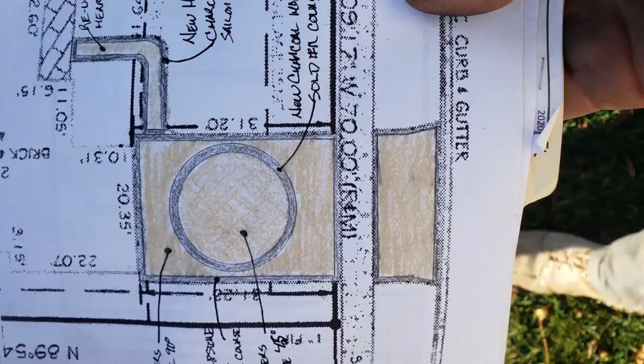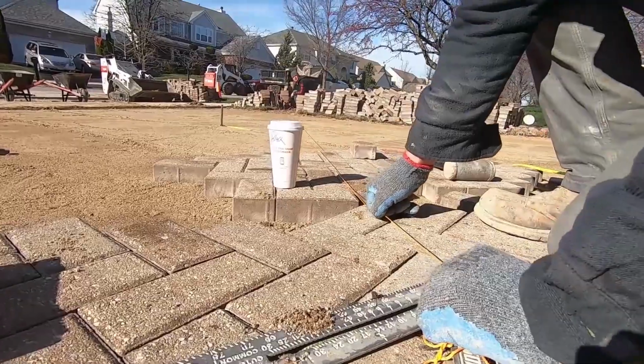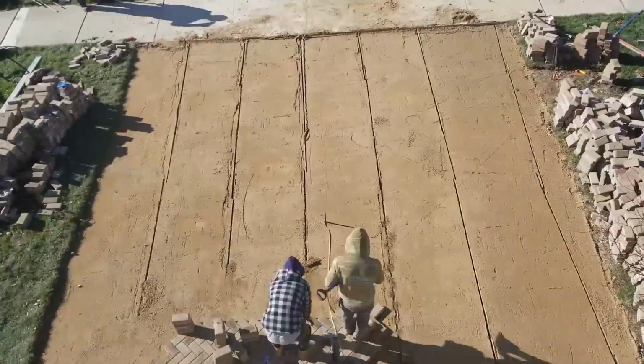This project in particular is going to take a little bit more effort because I gave them a pretty significant upgrade. We're going to be putting a big circle inlay. So we're not just starting the pavers once, we're starting them 3 times.